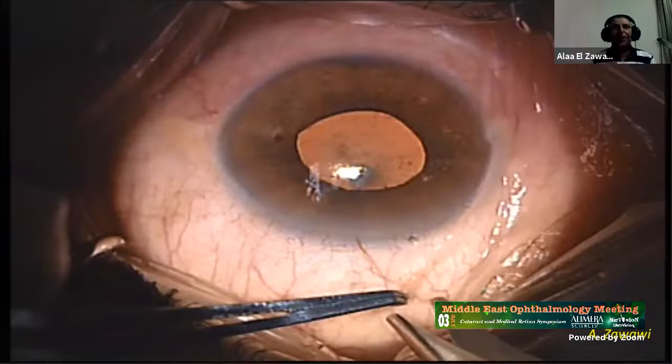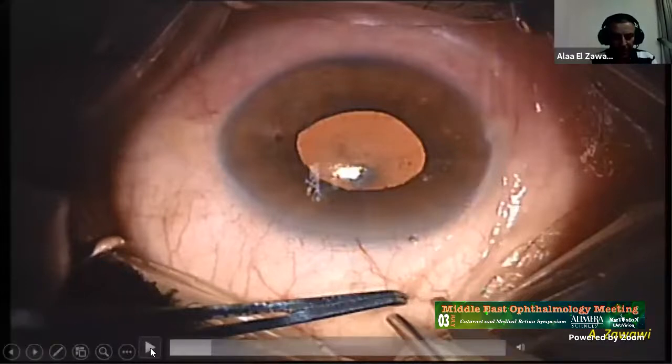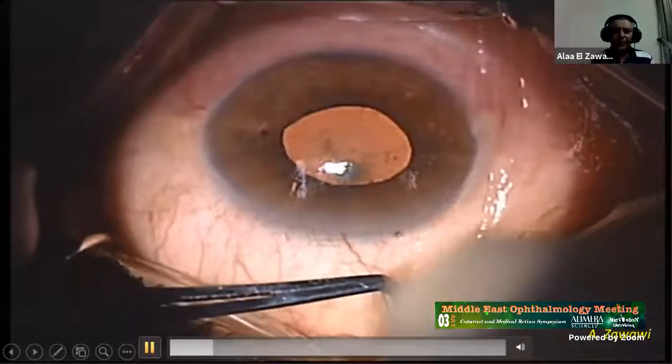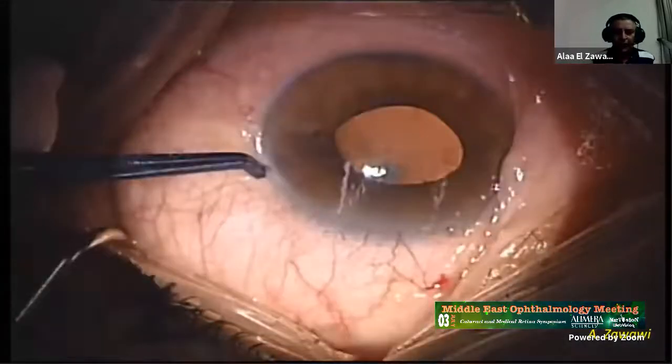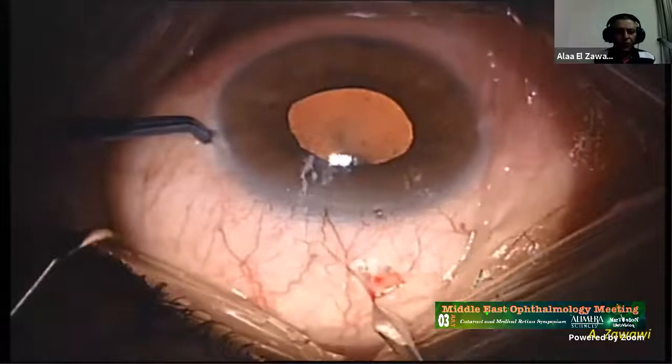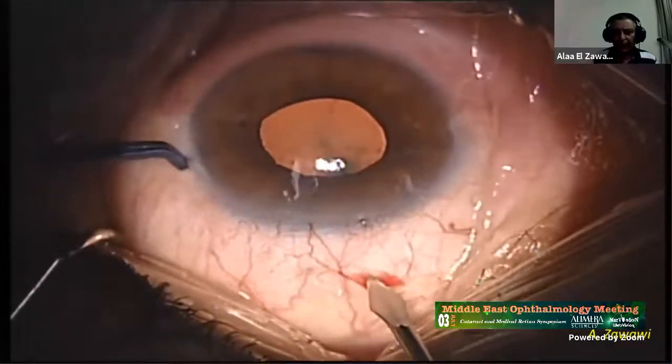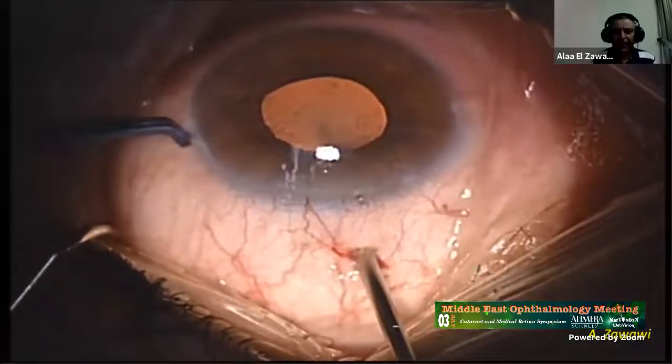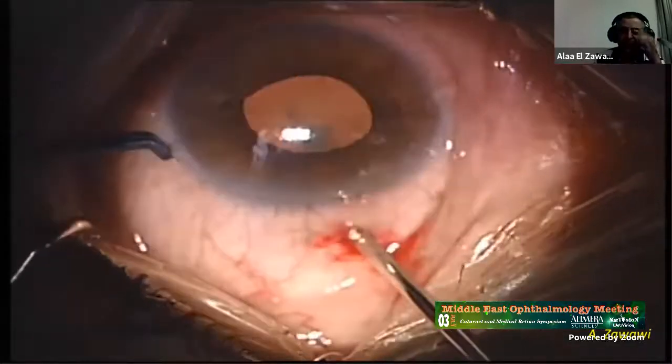I measured 4 millimeters because in such cases, if you have less than 19, Dr. Safwan, I agree with you fully. It is very serious to do pars plana because maybe the pars plana is even absent in such nanophthalmic cases. But this was not nanophthalmos, Dr. Safwan. And the biometry, if you have seen it, was a normal one. I will continue. I have done pars plana vitrectomy, and usually it is done dry, meaning just very short cuts, just to diminish the tension by the blade, the super blade. I have done my incision and then the dry vitrectomy, and look, the eye is softened a little bit.